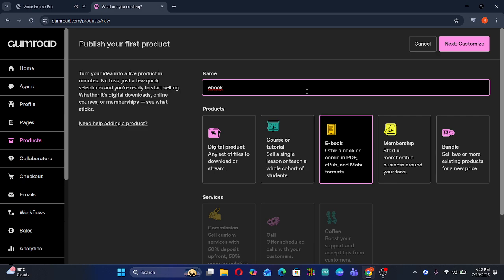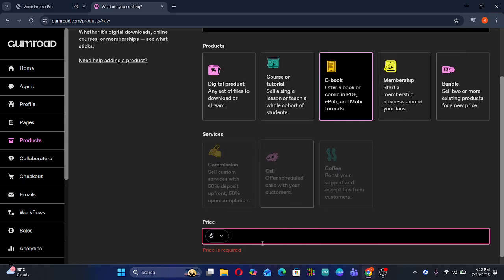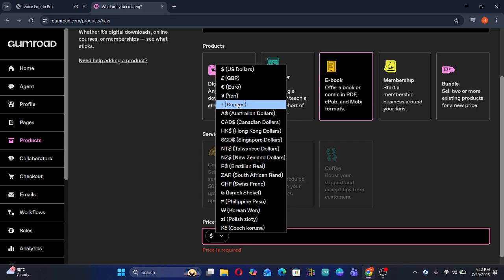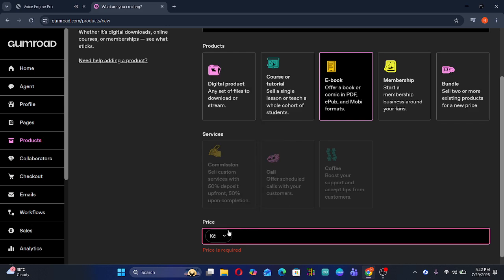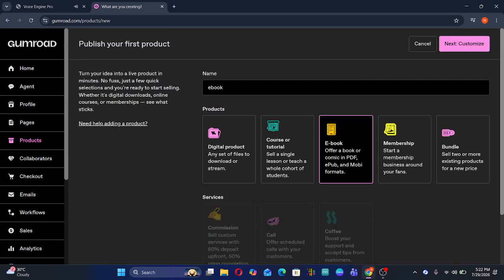After you've done that, the next step is to select the currency you want to use for the sale. This is often set to USD by default, but you can easily change it to whatever currency is most appropriate for your target audience. The currencies are listed in drop-down menus, so you should find the one you need without too much trouble. Now, we can get to the pricing of your ebook. Set a price that you think reflects the value of the content you're offering. It's a good idea to do a little market research to see what similar ebooks are selling for, so you can price yours competitively. Once you've decided on a price, go ahead and input that into the necessary field.